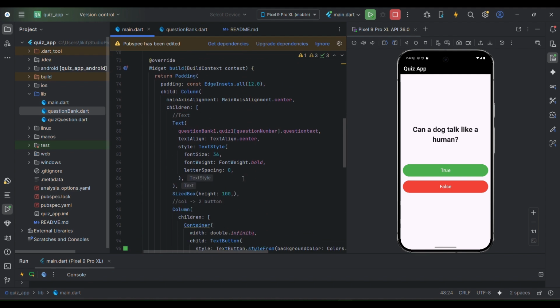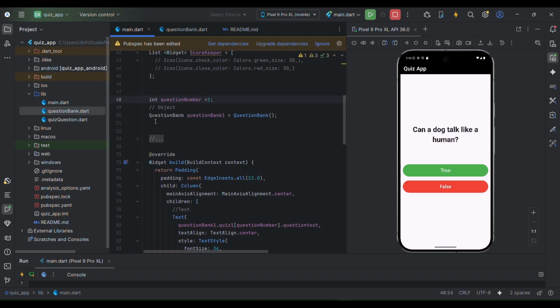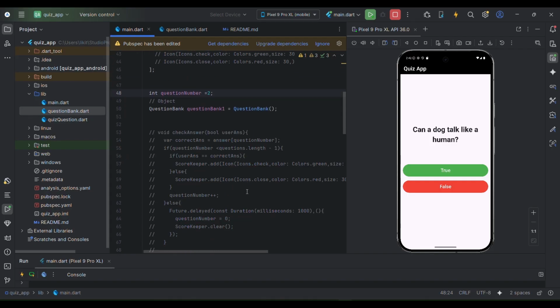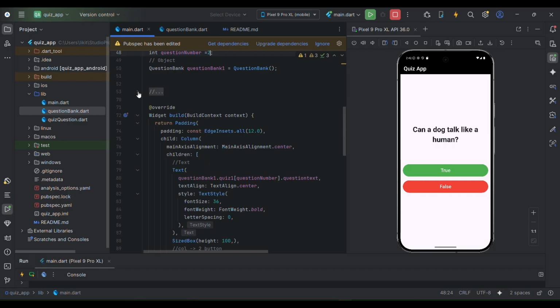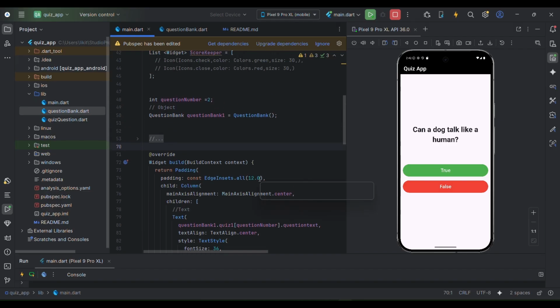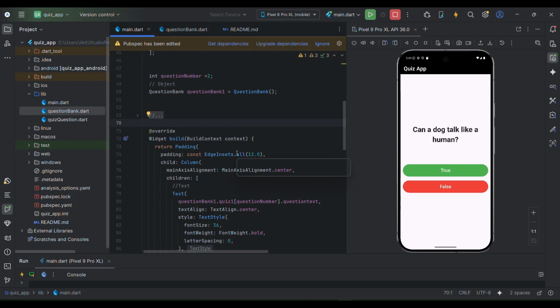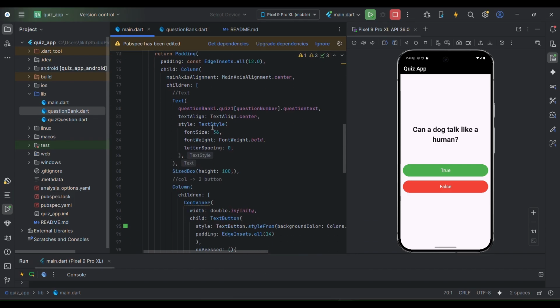Okay, this is fine. If you go and see this on click thing, whenever I click on this button, I have to check whether it is in the correct condition, then I have to add a score. And we should not keep all these methods here, because the encapsulation concept comes in here.